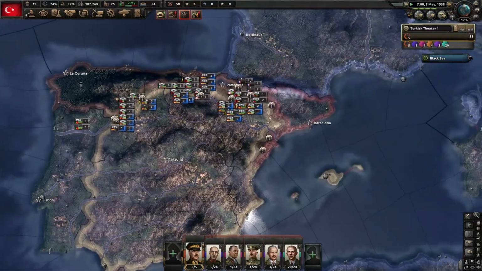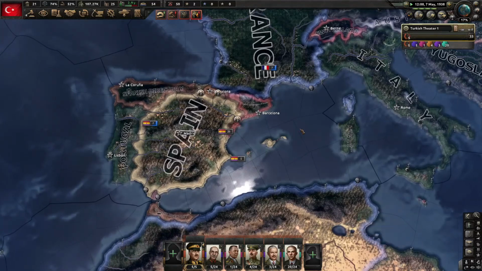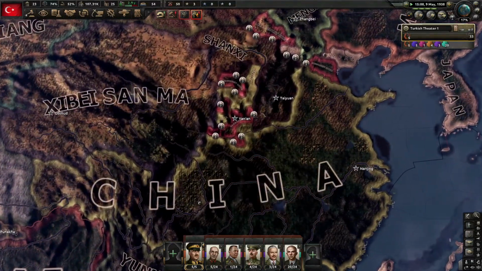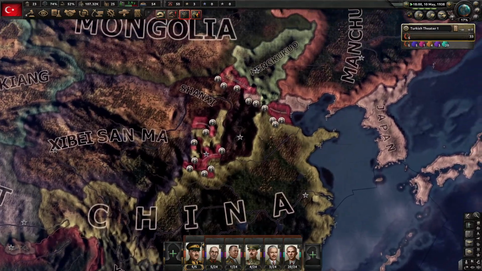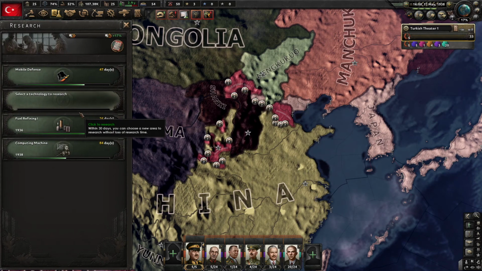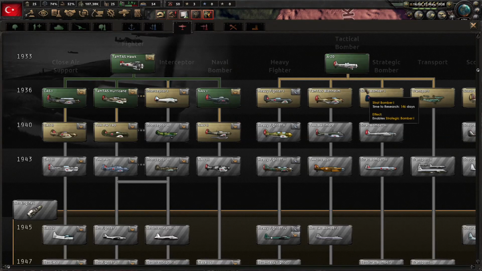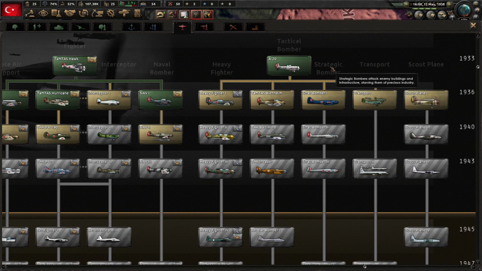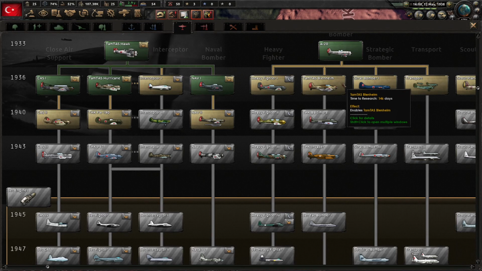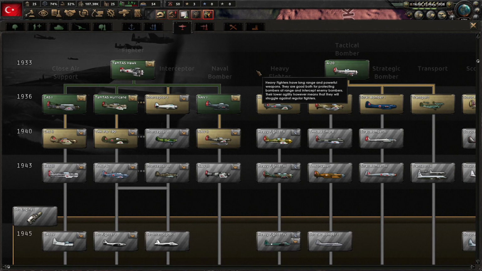Yeah, definitely Republican Spain, or Spain, is winning this war. And Communist China is getting crushed. Alright, there's my naval bombers. Now, a tactical bomber. Strategic bomber probably doesn't sound good for me. Go for Blenheims for tactical bombers. We have close air support. Probably want to keep to the small planes for the time being.